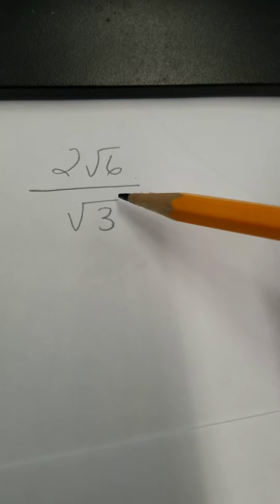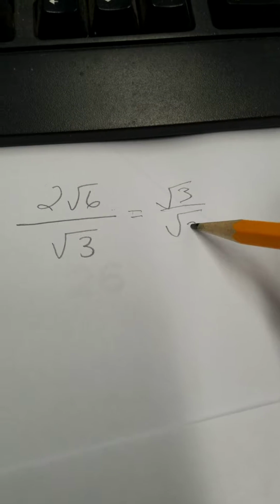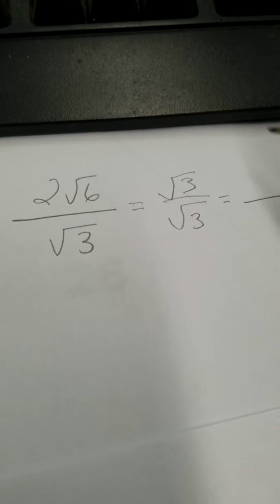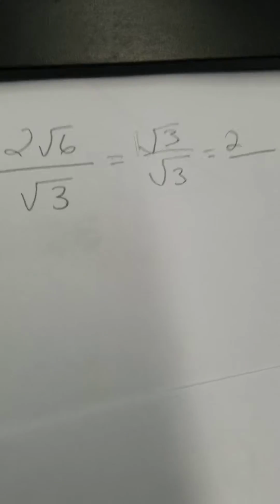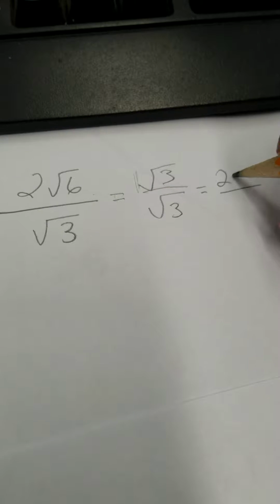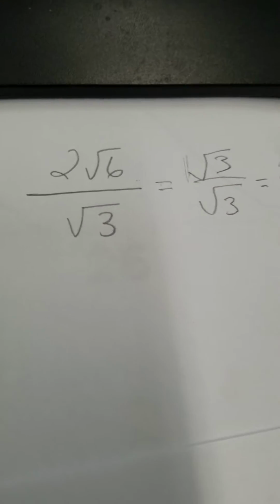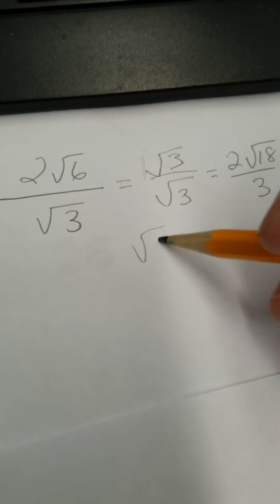I know it's irrational because the square root of 3 is not perfect. So I am going to multiply both the numerator and the denominator by the square root of 3. And when I do that, I wind up with 2. There's no coefficient here besides a skinny 1 if you want to put it there. And radical 6 times radical 3 is radical 18. Radical 3 times radical 3 is always going to be itself. Obviously, it's going to be radical 9, but it always just comes out to be the same whole number.